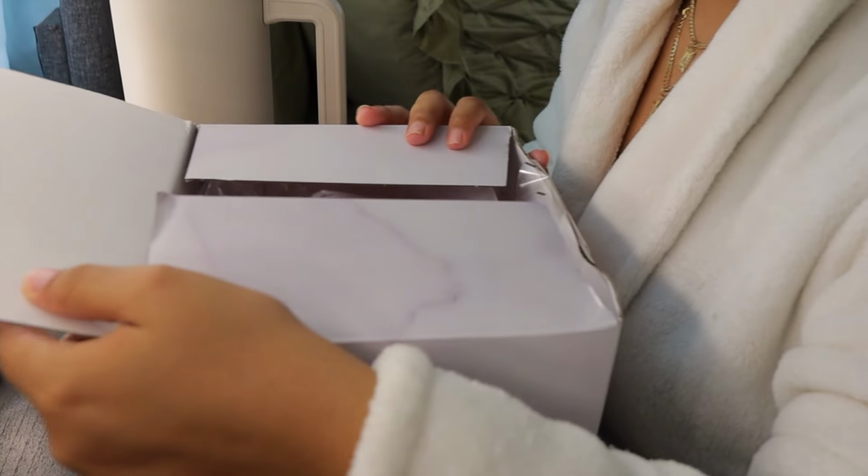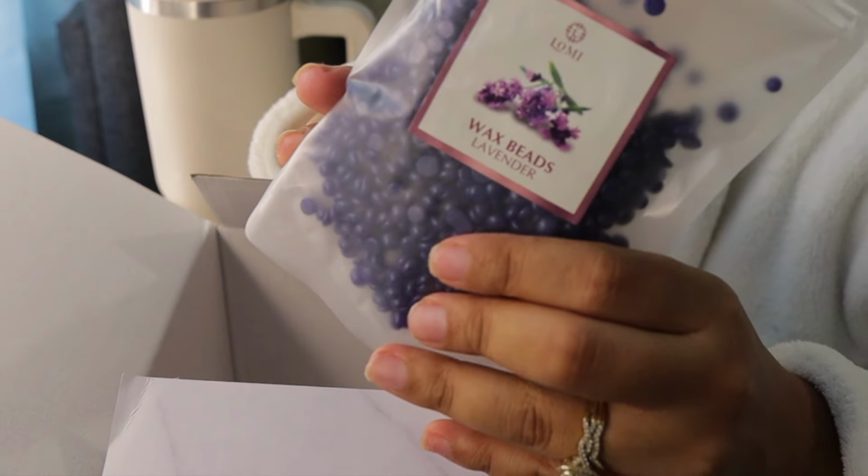Mind you, PSA, I am not a professional, so don't come for me because I'm not a professional, okay? So this is the wax warmer, I guess. Power cord, the little sticks, wax beads, lavender wax bead, and then a pink rose. I think I want to go with the lavender because that sounds more like self-care. The little wax strips. So we have all of the things out. I'm not gonna lie, I'm a little nervous.